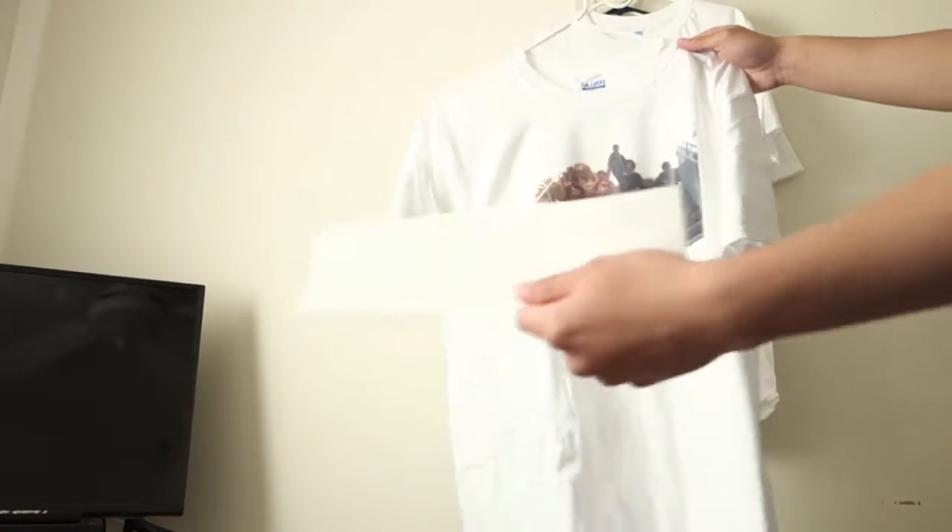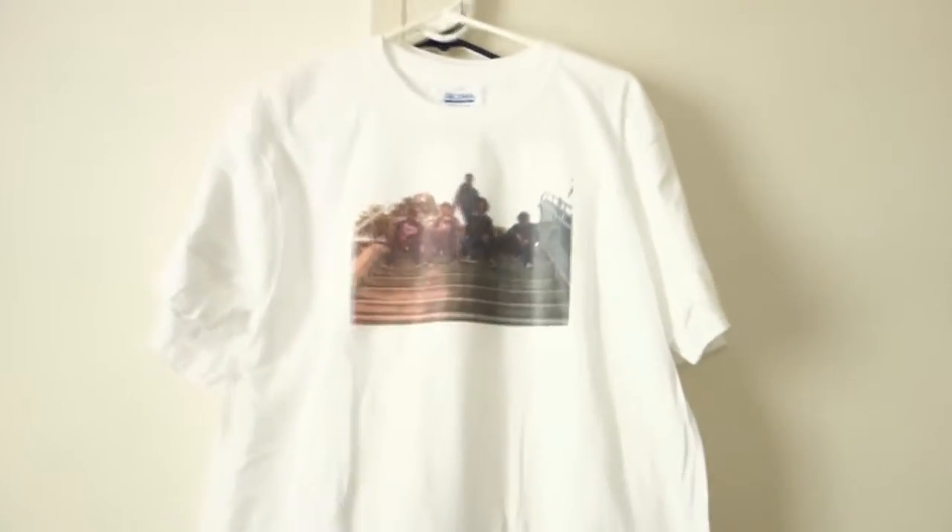And then we have the 'ran out of ink' one. Already three minutes in. It's not focusing — it's not the highest quality print, but from far away you could almost make it out. When you get up close you can kind of see it — there's like a perfect range where you're supposed to be looking at it. Let me show you this: this part is all plastic and this is the cotton.